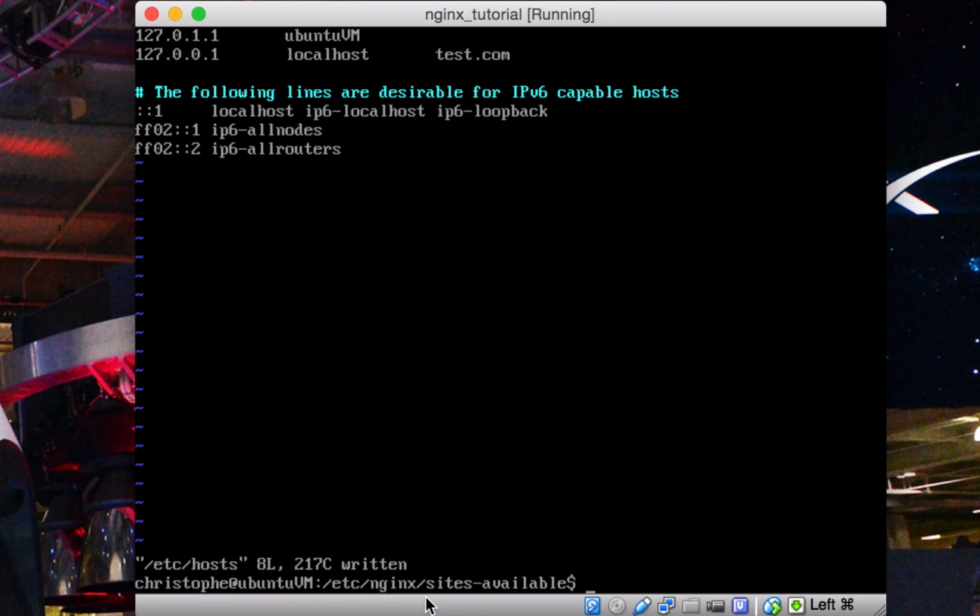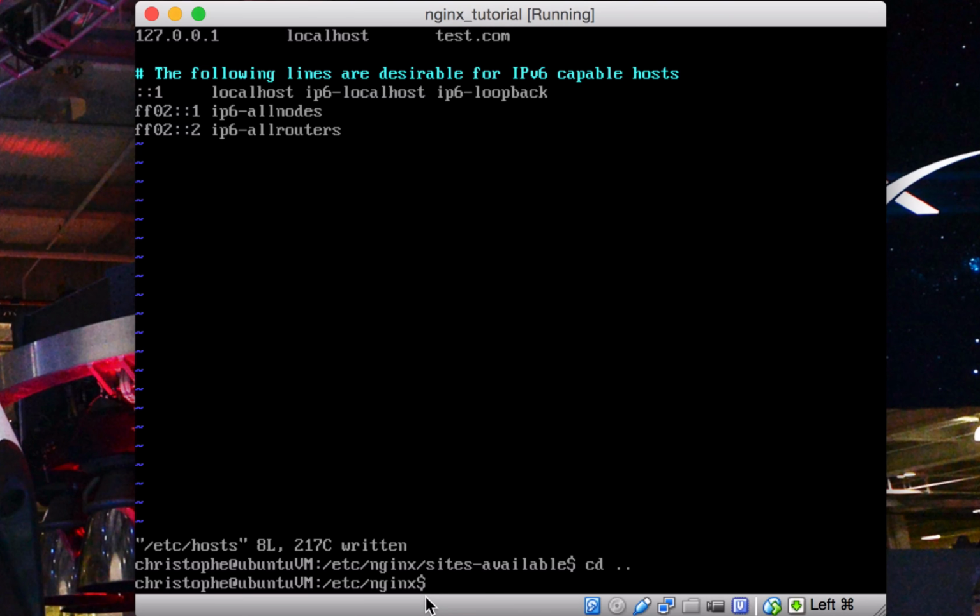And now what I need to do is back out of this directory because I need to create that symlink I told you about. And it's very simple. All you do is sudo ln -s, excuse me. And now keep in mind, this is really important because it just bit me while I was doing this tutorial: I didn't put the absolute path and it didn't work.